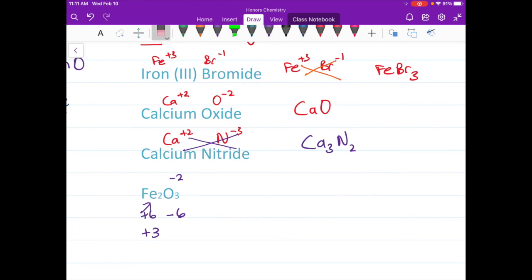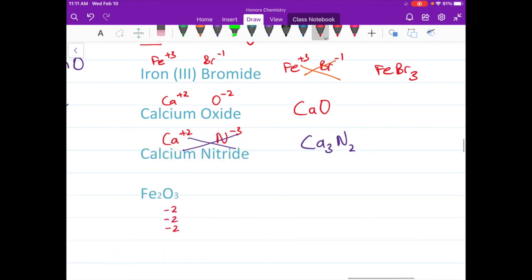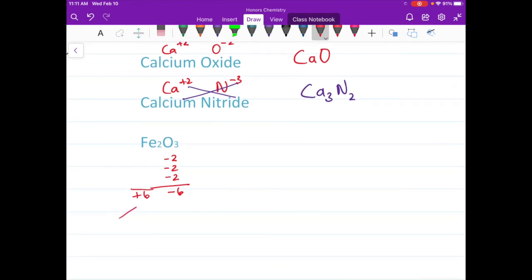Did you get that? Let's do it again. Let me show you my thought process. Okay. We know the charge on oxygen is minus 2. There's 3 of them. So the total charge of the oxygens is minus 6. That means for this formula, the total charge of the iron has got to be plus 6. But how many irons are there? There's 2 of them. So one of them is plus 3 and the other of them is plus 3. So in this case, this multivalent iron is plus 3, so its name is going to be iron 3 oxide, and I have to include this 3 because its charge is plus 3.